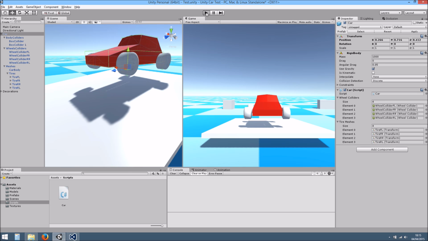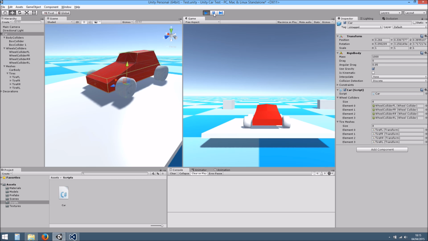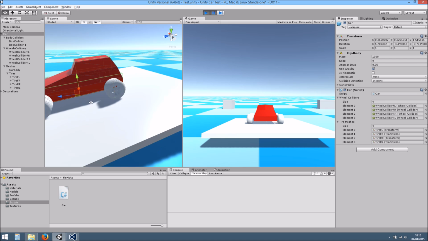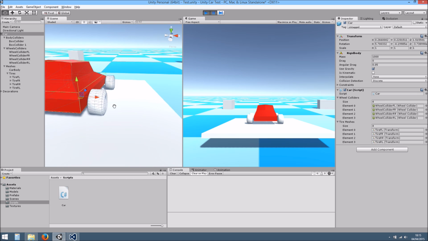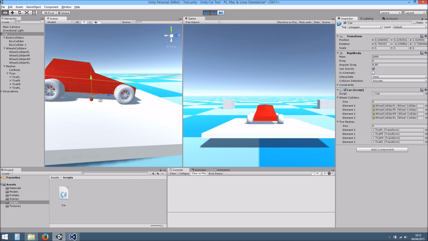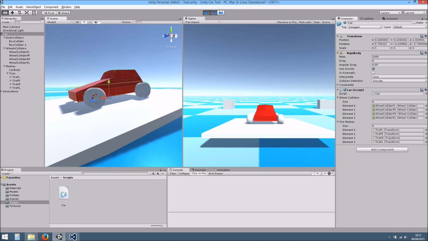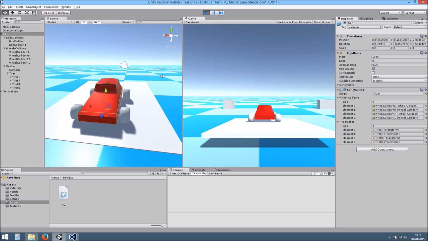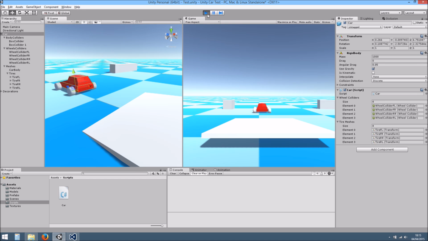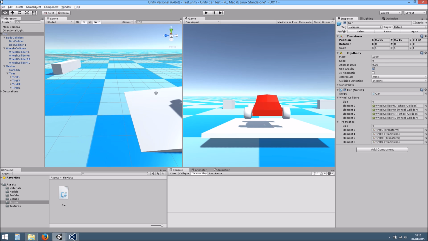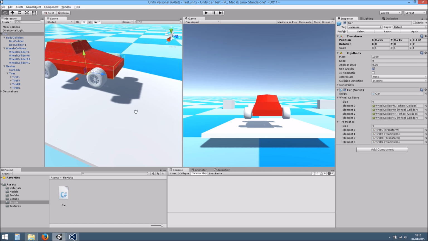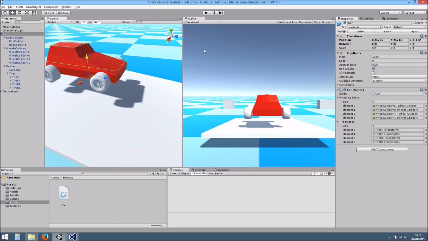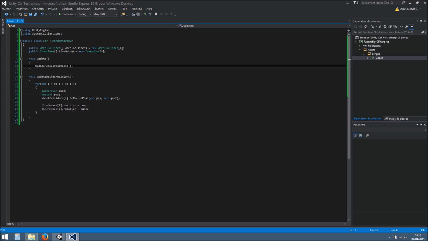So now hit play, pause. Everything is looking good, facing the right direction. So that right there fixes a lot of things. Now we need to move the car to steer the wheels, and we're gonna call it a day, I think.